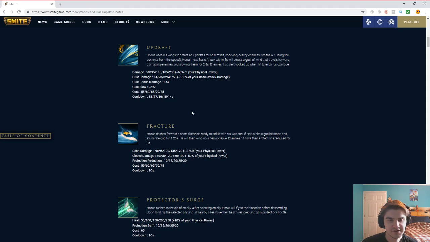Well, there's good synergy here with other gods with the knock-up. As we'll get to later, he does have a knock-up himself that he can use, although it's short range. So using this in synergy with other gods would be a lot more beneficial.